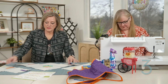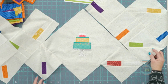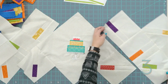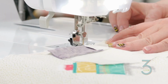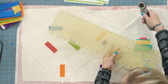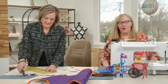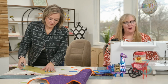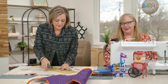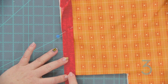Now we are just going to attach our 2 sides. And again, it's tempting to make it match. It is tempting. Don't do that at home. Don't make it match. What we're going to do is match our seam right here, and we're just going to trim this. So you're going to pretend with us, movie magic, that this is now all quilted. We're just going to cut it down, and then we're going to show you how this wonky binding goes on. I would stitch this right here and stitch about 1/8 of an inch down to about there, and then this corner will end up being just like the others.